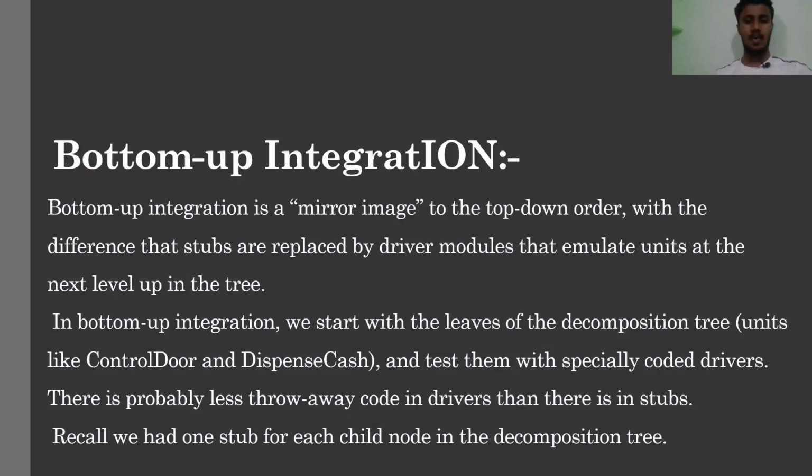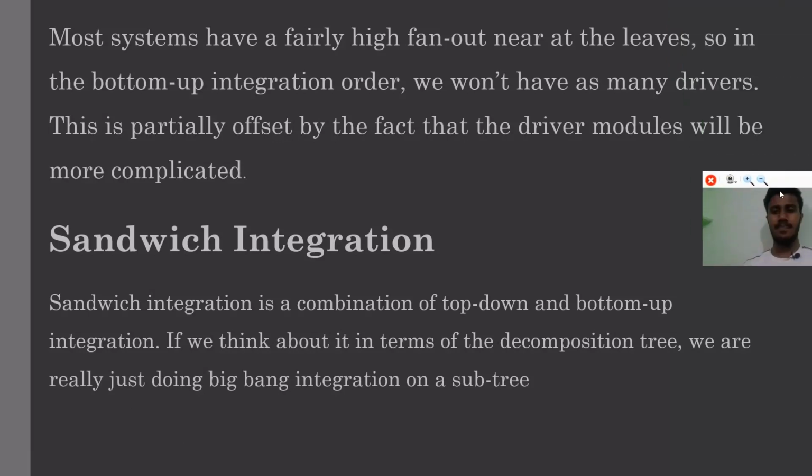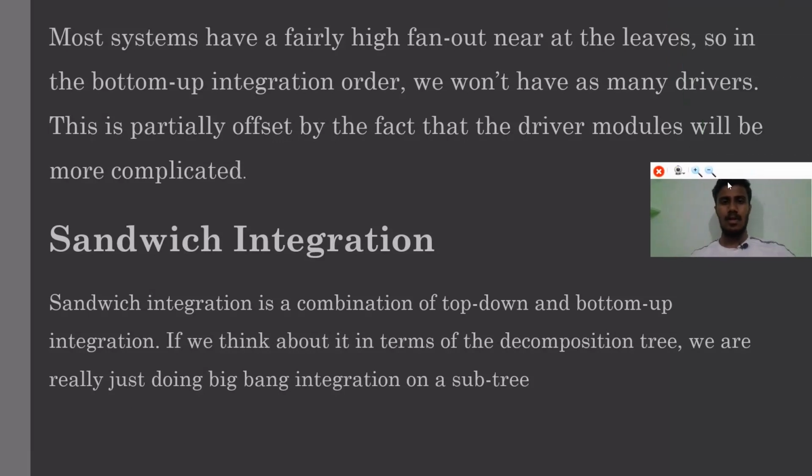There is probably less throwaway code in drivers than there is in stubs. Recall we had one stub for each child node in the decomposition tree. Most systems have a fairly high fan out near the leaves, so in bottom-up integration order we won't have so many drivers. This is partially offset by the fact that the driver modules will be more complicated.